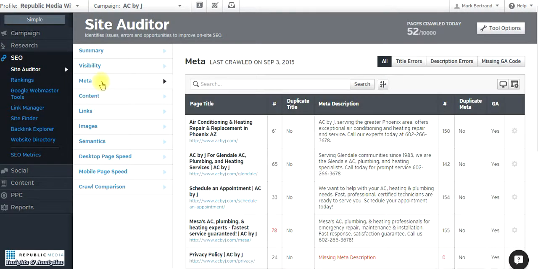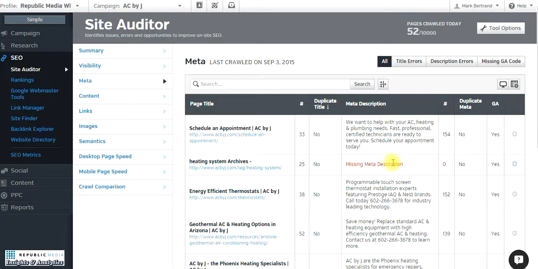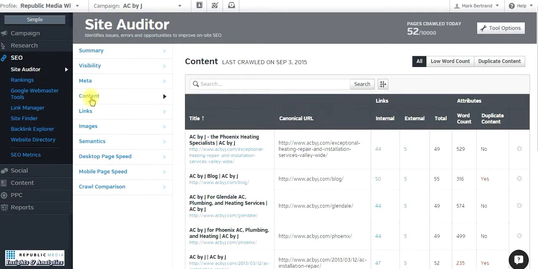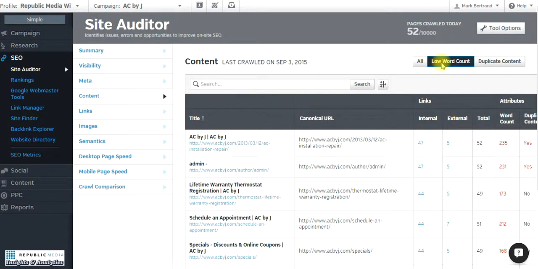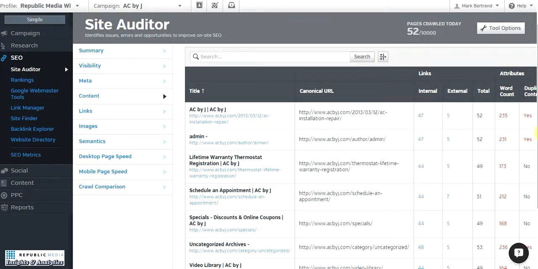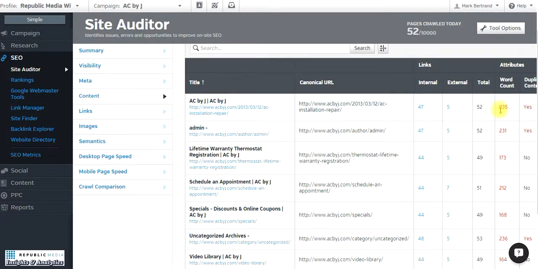they can immediately take actions that are going to have a tremendous impact, an immediate and tremendous impact. They'll know exactly where to fix, what to fix, on exactly which page it needs to get fixed. They can drill down into these items here, and they can find out, for instance, what's got low word count. They're not going to get listed for these red items here. The word count's too low. It's duplicate content. The search engines aren't going to like that. Directories aren't going to list these particular keywords, these particular web pages.